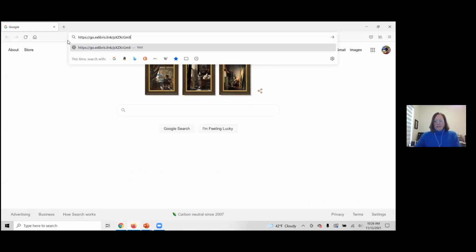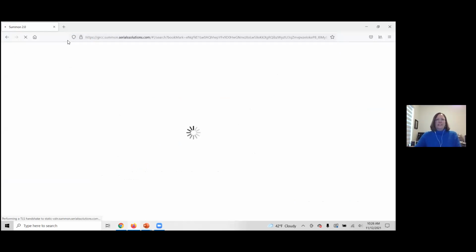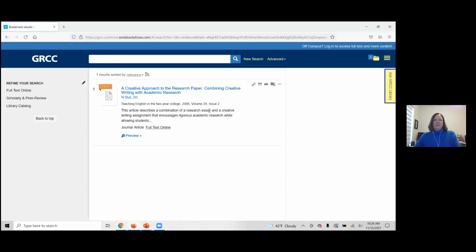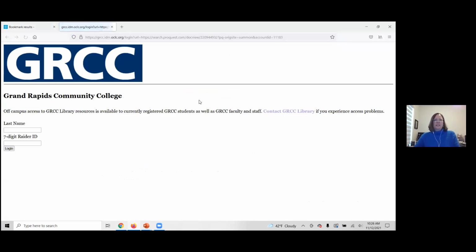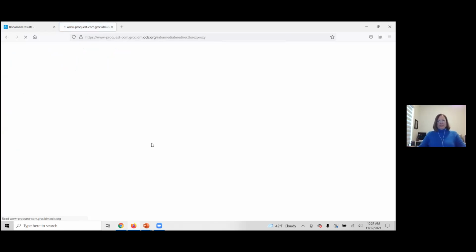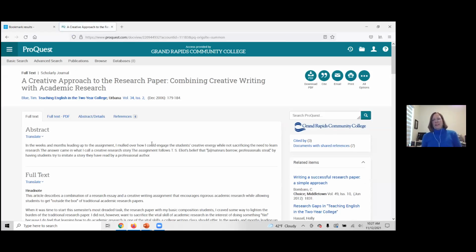Okay. So if you had that link in Blackboard, the students would first go here. Then they would have to click full text online. Then they would get this screen. And they'll get this pretty much for any library resource. We just have to put that login there because it's part of our licensing contract with the provider to only give access to people in the GRCC community.